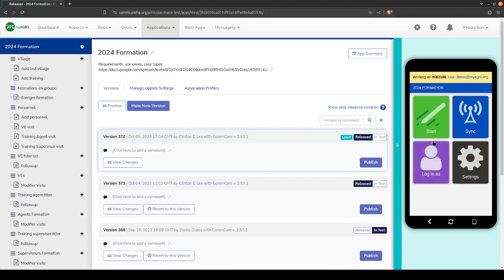Basically, to sum up, you have village training, group, personal, VE filter list, VEs training, agent filter.